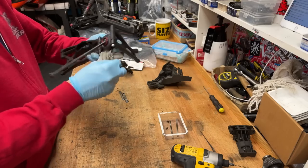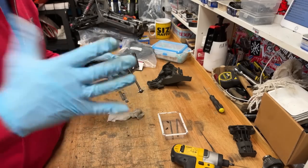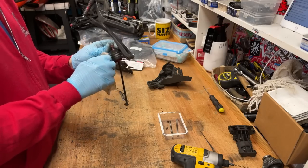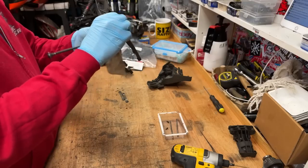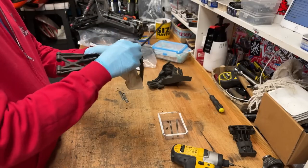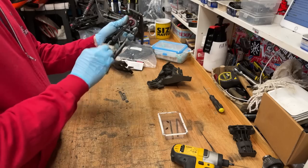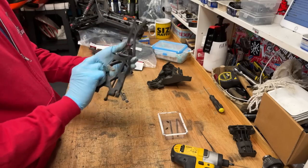I get a lot of comments from people saying, why do you wear gloves? It's like, well, why do you think? Look, I don't want dirt on my hands. People go, oh, you big girl, why don't you want dirt on your hands? It's like, well, I don't want dirt on my hands. If you don't mind having dirt on your hands, then don't wear gloves. Do what makes you happy. It's not a willy size competition if you wear gloves or not. It doesn't make you any more manly or big by not wearing gloves. Well, if you want to wear them, wear them. If you don't, just do whatever makes you happy.